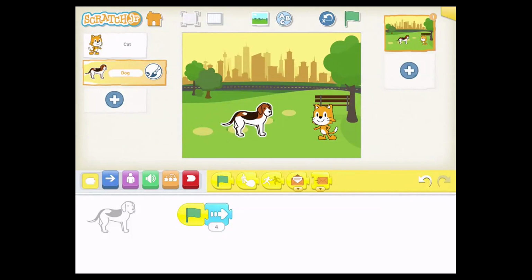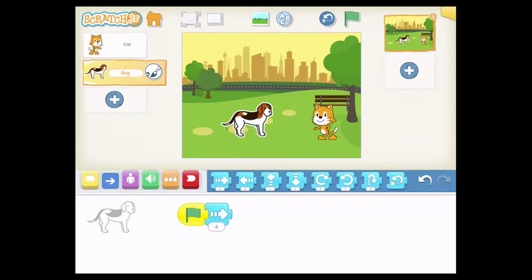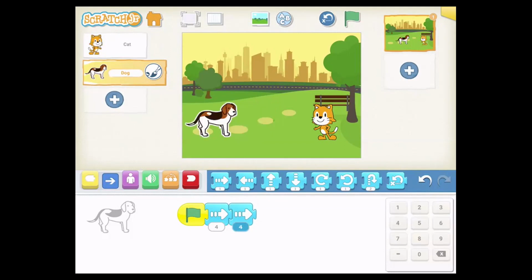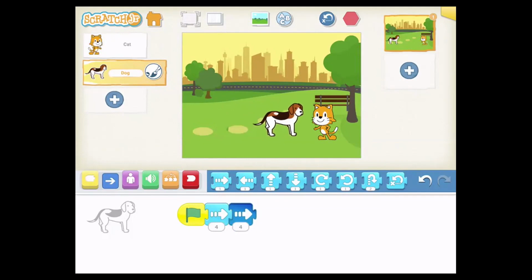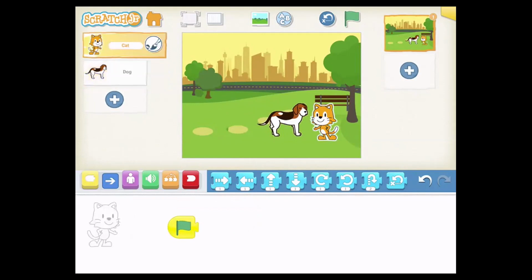So what I could do is I could bring down another move right and then change that to 4. Do you think that will work? Let's see. Let's reset our doggy. Ooh, that is right about it. So I could do that, or there's another way you can actually, look, we'll just keep it at that. So it took 2, I bet if we changed that to 8, right? I bet that number to 8, it would also get all the way there. But what now? I'm going to say our kitty cat is very excited.